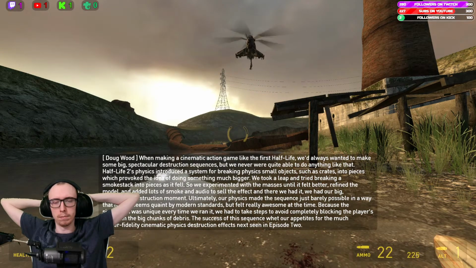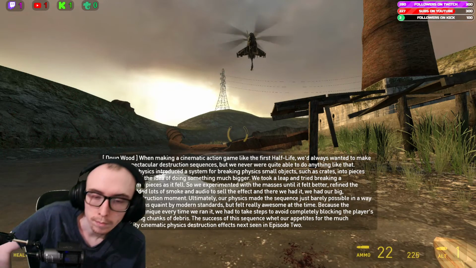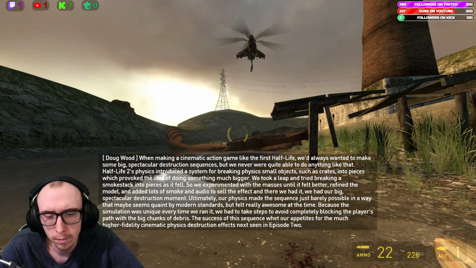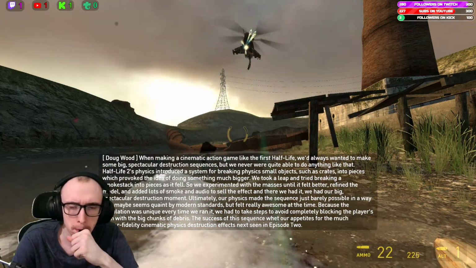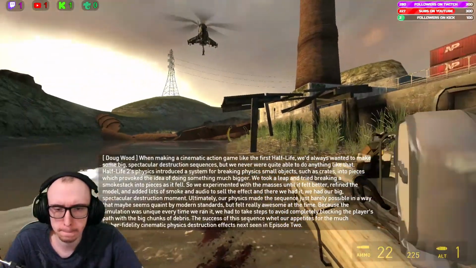Ultimately, our physics made the sequence just barely possible in a way that maybe seems quaint by modern standards, but felt really awesome at the time. Because the simulation was unique every time we ran it, we had to take steps to avoid completely blocking the player's path with the big chunks of debris. The success of this sequence whet our appetites for the much higher fidelity cinematic physics destruction effects next seen in Episode 2. Smokestack Collapse.